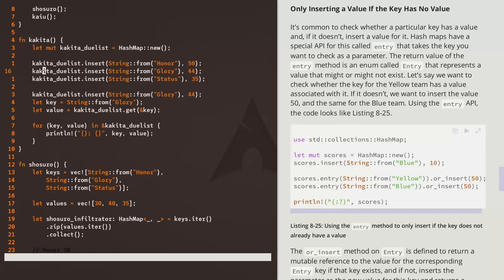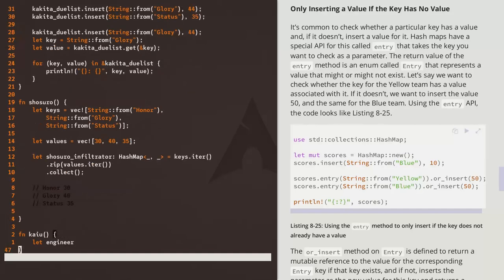Engineer dot insert string from honor is 50. I'll say engineer dot insert string from glory is 44, and then I'll stop doing that and do the other thing. Here we go. Let in mut, yes, a mut, I remembered a thing. So let mut engineer. I forgot already. Can you believe this? Okay, I'm cheating. It's right there on my screen.